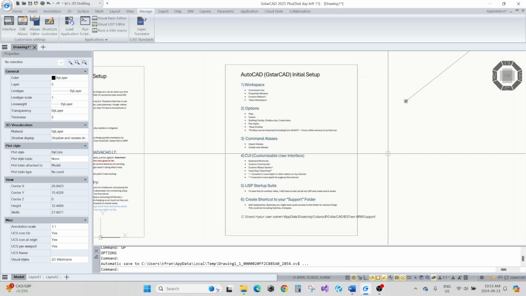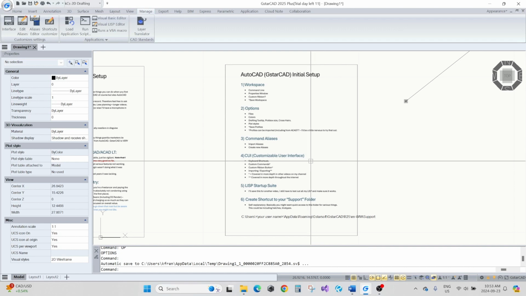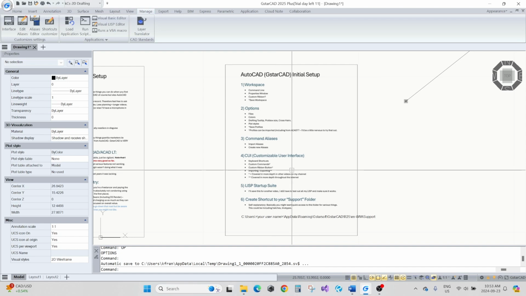That covers the 6 steps I would consider my initial CAD setup. There's a lot of other stuff you can do. One thing I don't get into in this video is importing profiles and custom CUI components. Those are things you can do that might speed up your setup process. I do have more in-depth CUI videos on my channel. I don't think I show you how to import. There are quite a few different ways to do that. Profiles, however, I think are pretty straightforward.